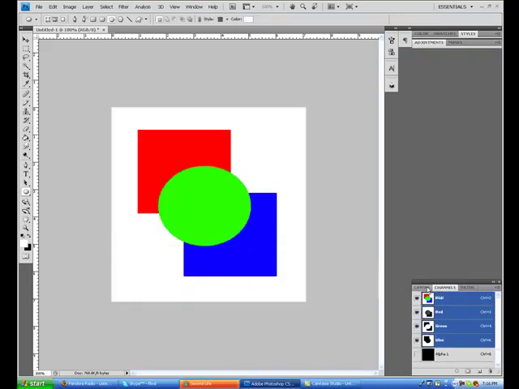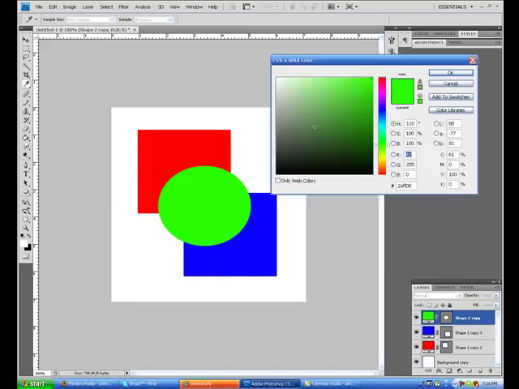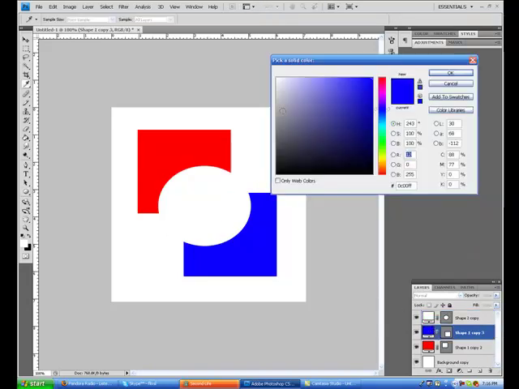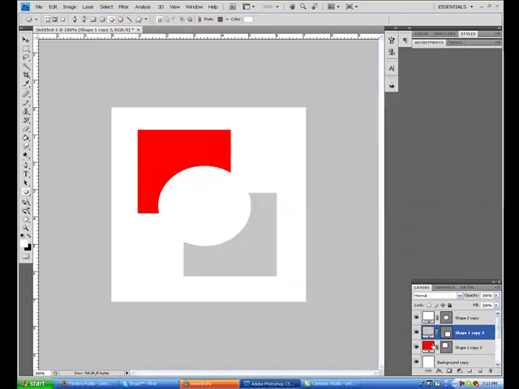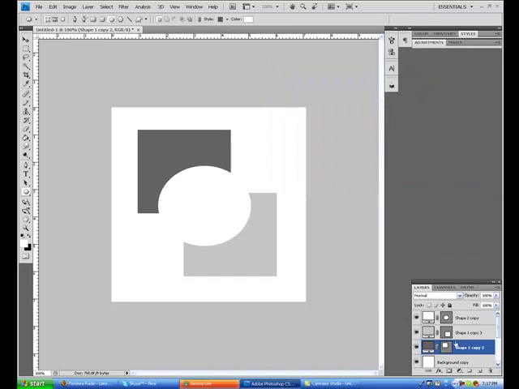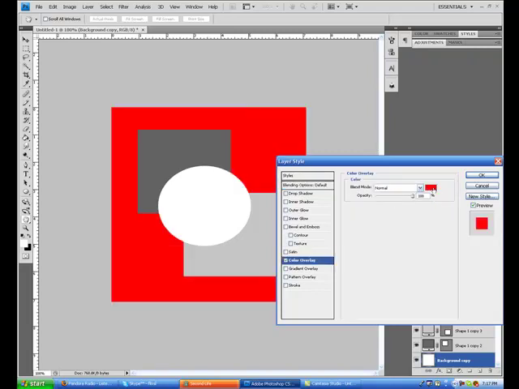So that's our basics. What I'm going to do here is turn these into different colors. This one here, we're going to make completely white. This one here, we're going to go as a half tone, about 30% there. And this one here, we'll go about like that. Now the reason I'm doing these in those colors. And we're going to change this background color to full black.